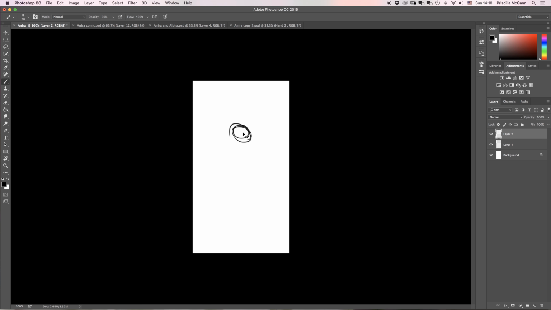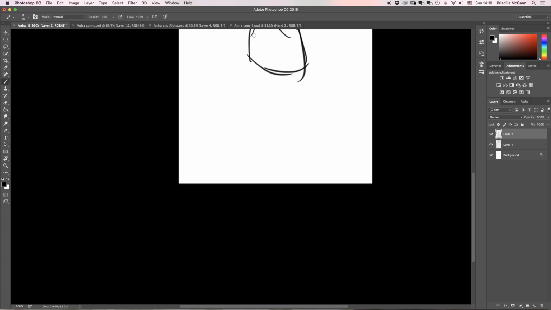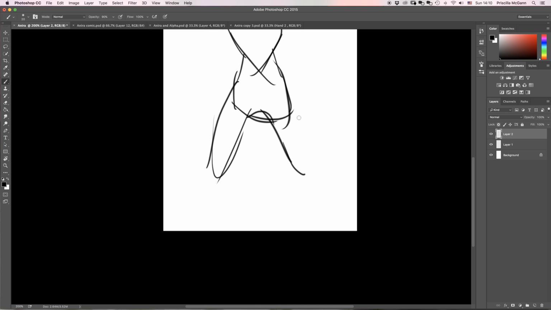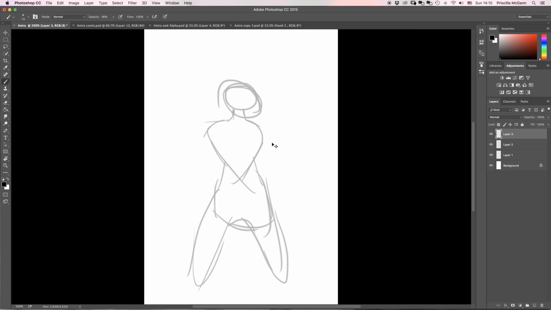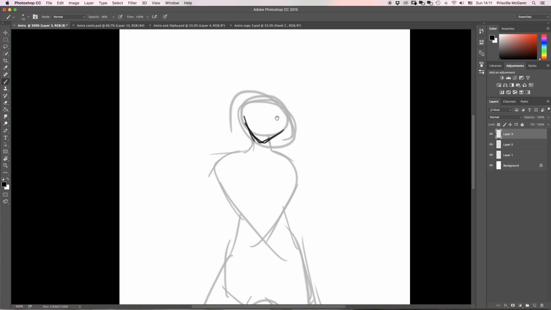Now for determining the outfit, which is the most lenient part of a character, most likely, some characters are different, you want to try and do like a generic pose. Don't use a lot of energy trying to figure out posing now, because you're going to regret it later. Or anatomy. This is just really, really basic anatomy and posing, so you can figure out what they look like.